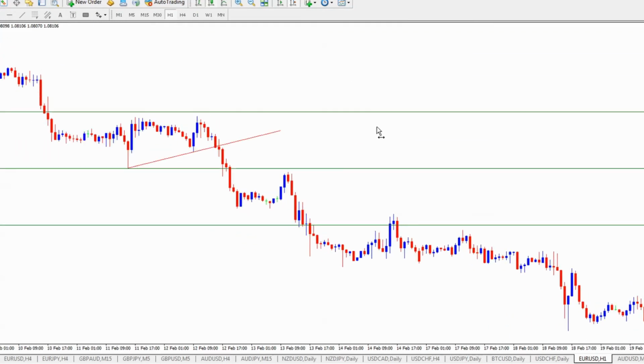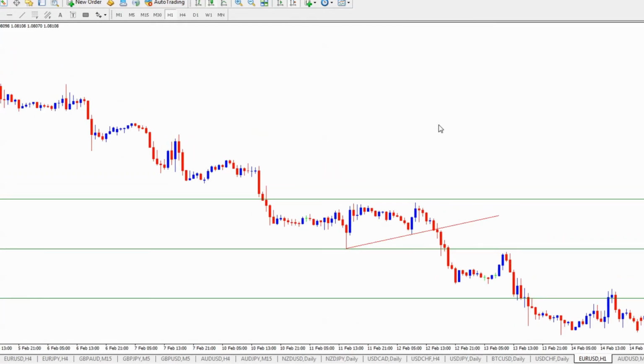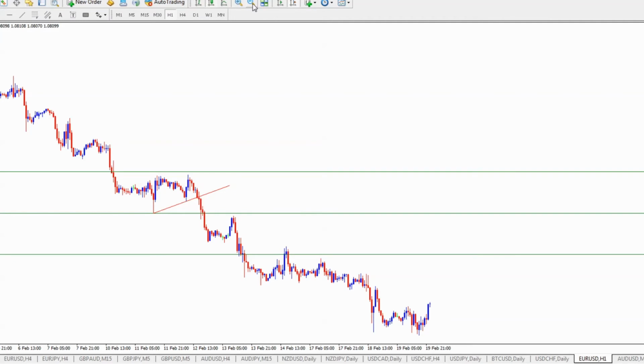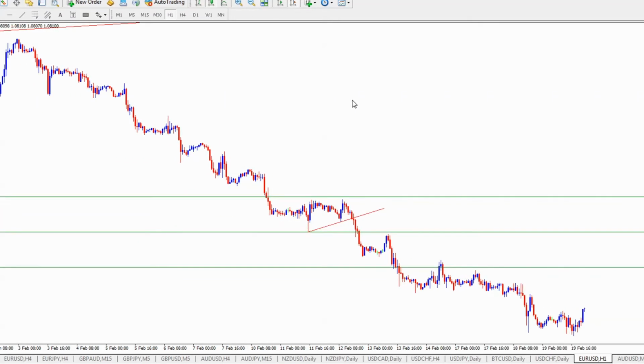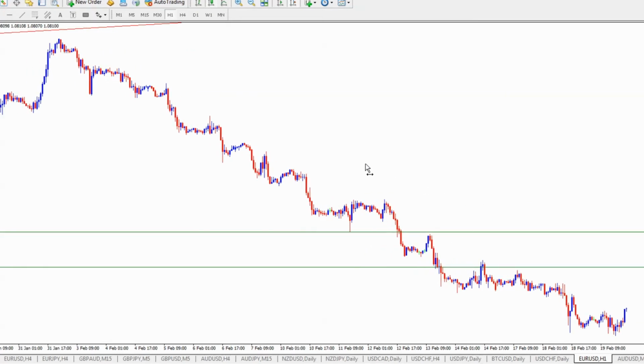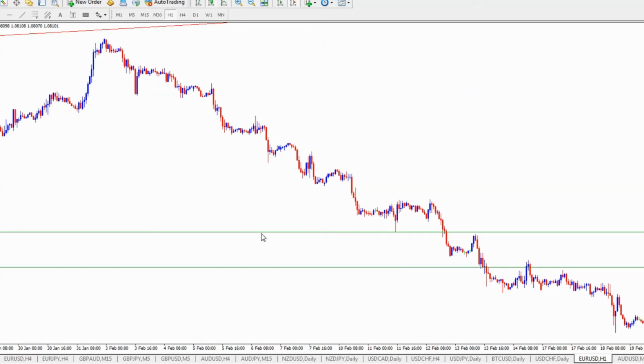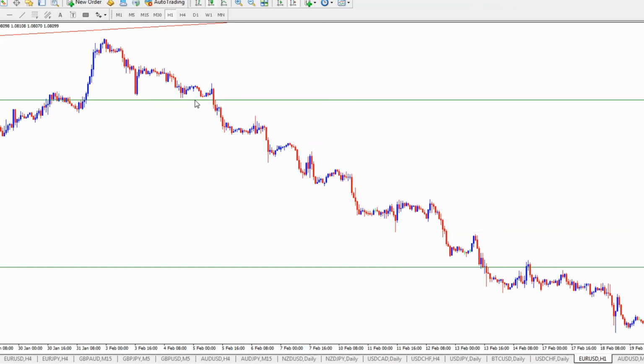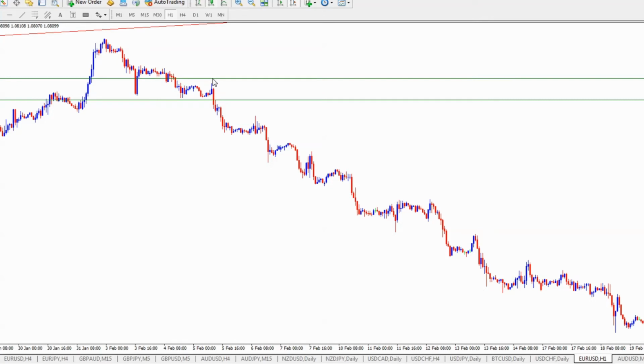Now, what I want to show you is how you could let a trade like this run. One of the great things with a trend is it sometimes can really continue. You can get a lot out of a trend. So I want to show you how that works. So we've got this market, it's moving down, and I'm going to take my entry, and I'm going to put it where we had it originally. So this would be our entry to go short. And our stop loss, same place, just above this recent swing high.